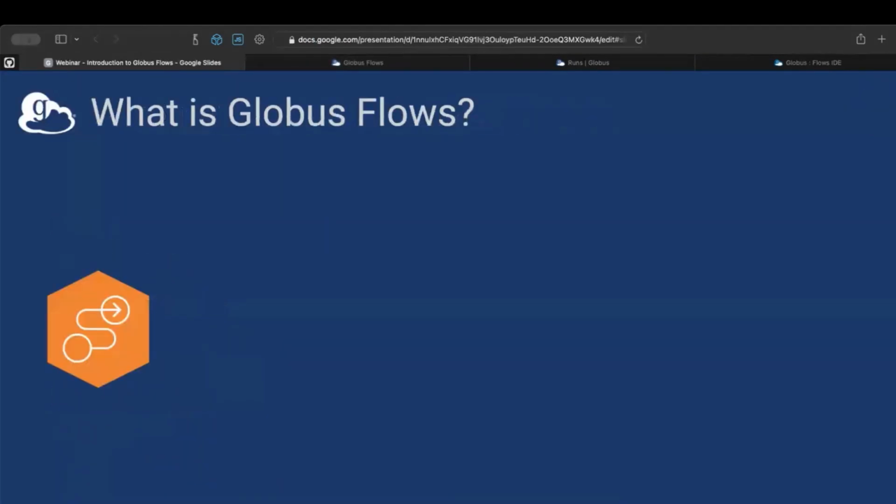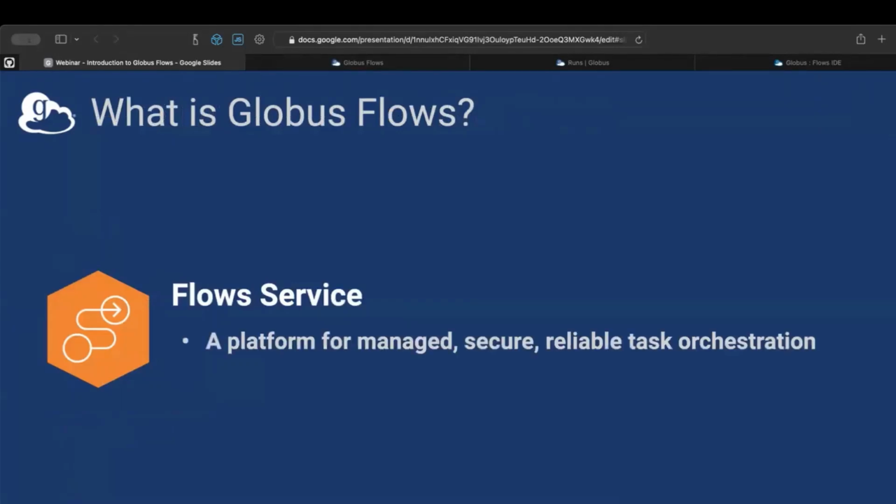All right, so for starters, what is Flows? Flows is fundamentally a service for creating and managing hosted automations that we call flows. We think of this as a platform for managed, secure, reliable task orchestration.